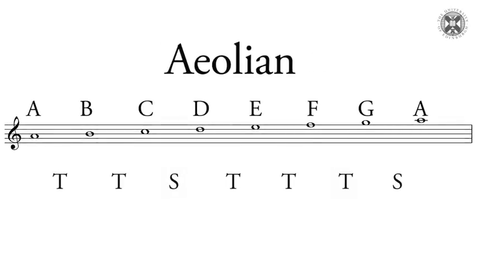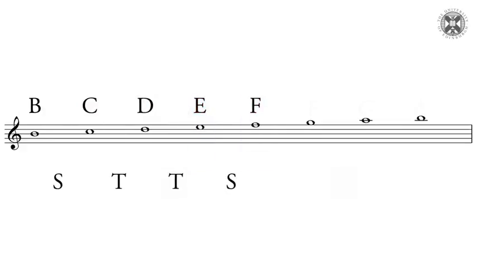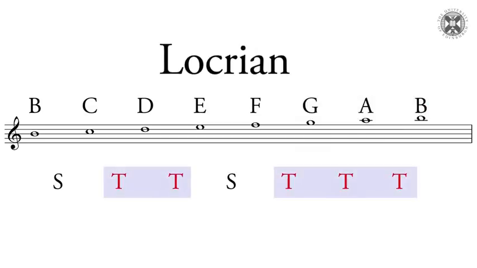We've already looked at A, which we know is called the Aeolian mode. Moving on to B, we get the notes B, C, D, E, F, G, A, back to B. This one is now known as the Locrian mode. And that's all 7 notes. There's a lot of information to take in, but we have given you some exercises and some additional information in the supplementary material for this lecture.